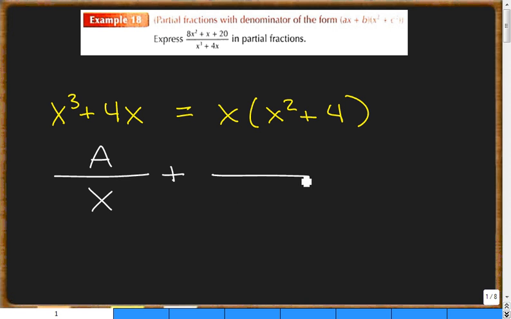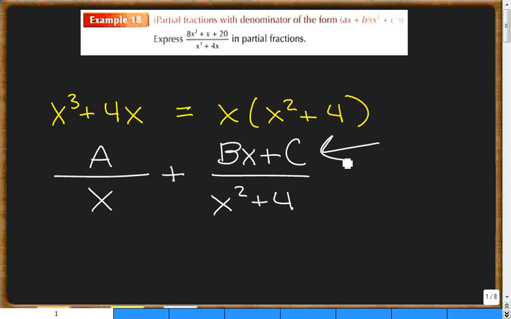Now, for the other factor, x squared plus 4, we have to create a numerator that is one degree less. Like you see, this is x to the first, this is like A x to the 0. It's one degree less. Since our degree is 2, we have to create a term that is one degree less. Just to account for every potential polynomial of the same type, this is going to be called Bx plus C over this side, because maybe this has an extra constant there.